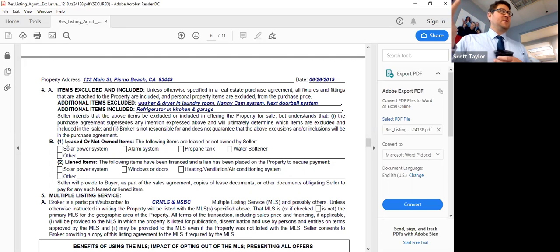Sometimes it comes down to the fridge. And what's happening with the fridge? Had sellers that wanted to take their fridge because they knew it was old and beat up, but the outside of it looked really pretty. All the drawers are broken, stuff doesn't slide around on the inside, but the buyers wanted it. They're like, we want the fridge, we want the fridge. You're like, no, it's beat up. We don't want to give it to you.